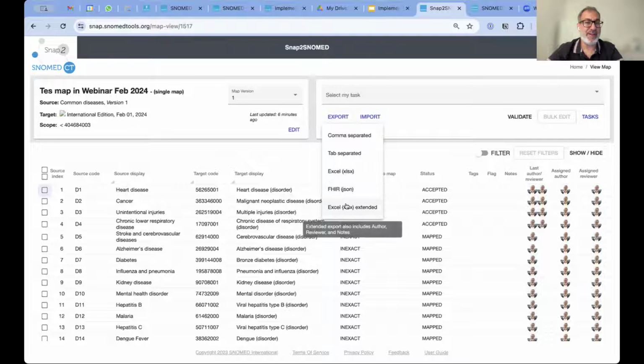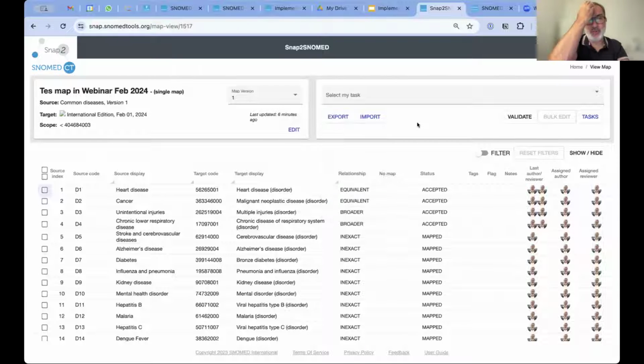These 2 ones, the Fire and extended Excel file, are new, and Kai and Anne will describe them later. But typically, you will download these maps, and then you will decide what you want to do with them. And we have a section of the presentation at the end in which we show you the different options you have to see how you can actually use or take advantage of the map.